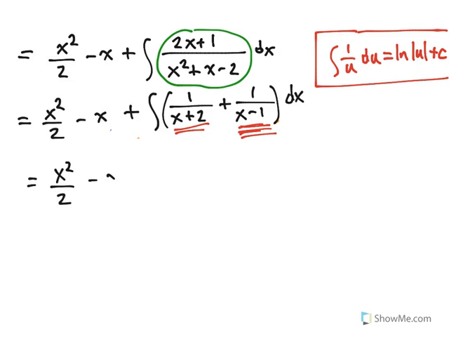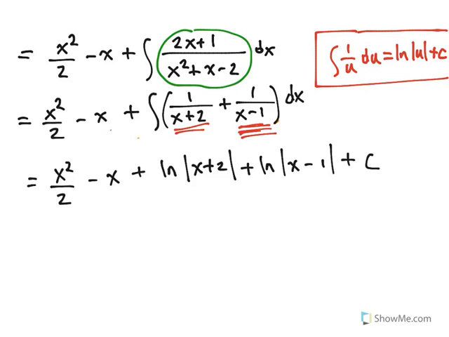But when you apply that, this is what you'll have for your antiderivative. For the first partial fraction, you'll have natural log of the absolute value of x plus 2. And then for the second partial fraction, you'll have natural log of the absolute value of x minus 1 plus a constant of integration. And this is it. That's the answer. Sometimes you will see, for example, on the AP exam, that you might get this answer, but perhaps the answer is written in a different form.